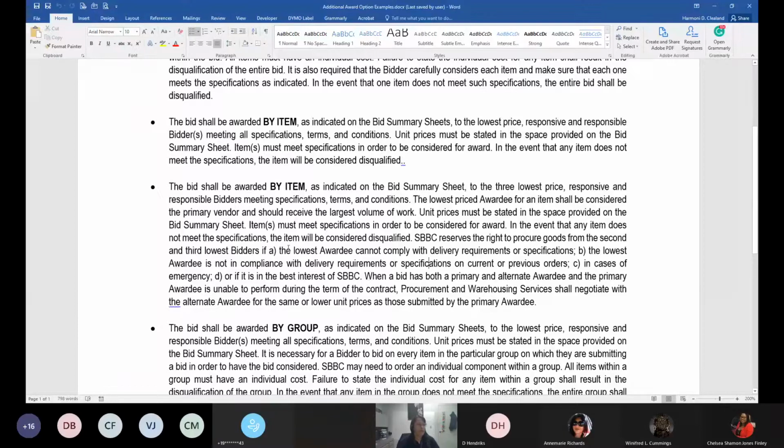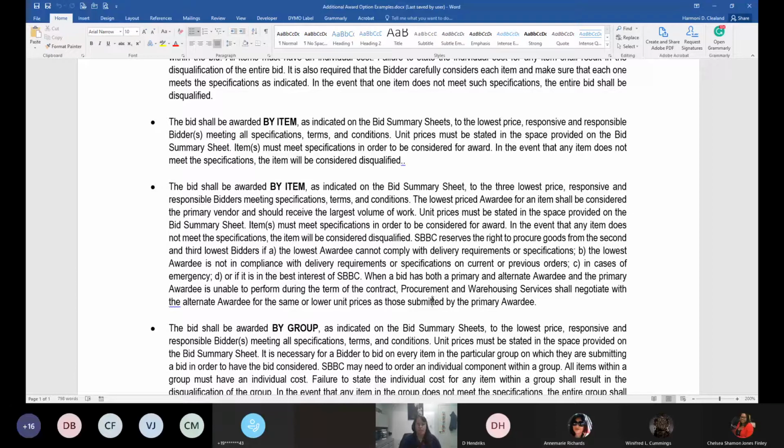And you can see here it talks about how we procure goods from the second lowest bidder. Sometimes there's a project across the whole district, and you might need to engage all of the awarded vendors at the same time because the work that we have exceeds the capacity of one vendor. So that's where we will sometimes award it to primary and alternate.